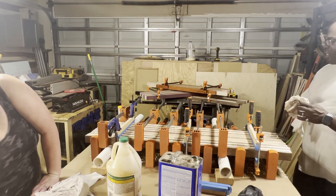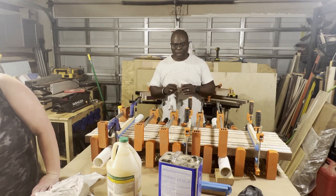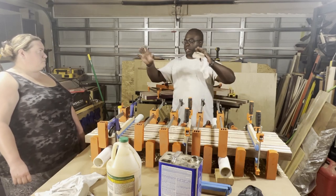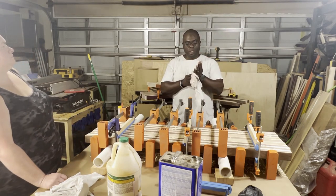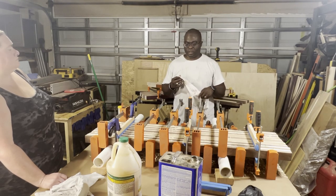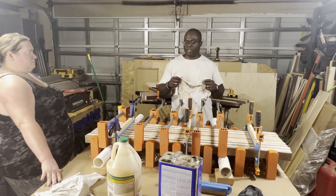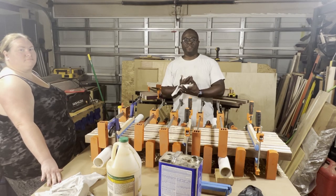For the next few days, I'm going to let these sit. I'm going to let this sit in the clamps for 24 hours, then take all the clamps off and let it sit unclamped for another 24 hours, just because that's what it says on the instructions of the glue. I've been doing this for a good many boards now, and it's been a good process. Then we'll be ready to run it through the planer. In the meantime, I'm going to wipe off this excess glue in a minute. So, be back in a few days.